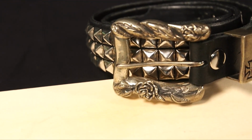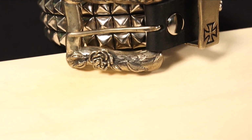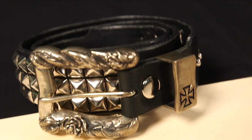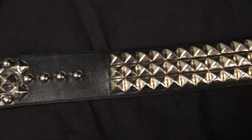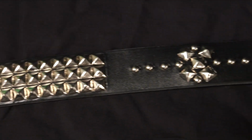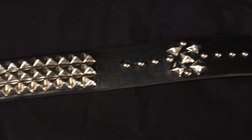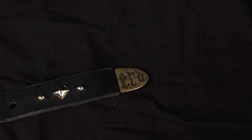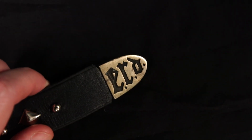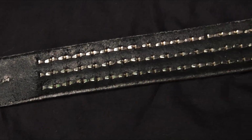So you go from the buckle itself and the, I don't know, belt holder. I don't know exactly what you call this piece in proper terms, but then you've got studs, both in stud pointed and circular form. They come in different formations here. And then it gets all the way down to the bottom, and then the belt thins out when it gets to the end. And at the tip, you've got this branded e.r.d. metal tip at the end here. And if you look to the inside of the belt, you can see where every single stud has been turned over, again, by hand, as far as I know.